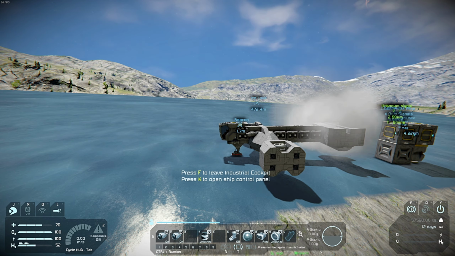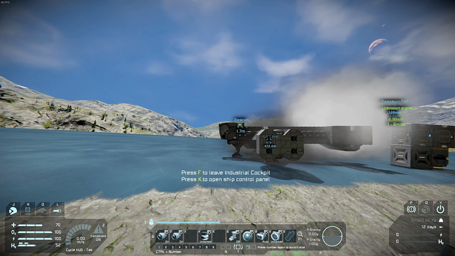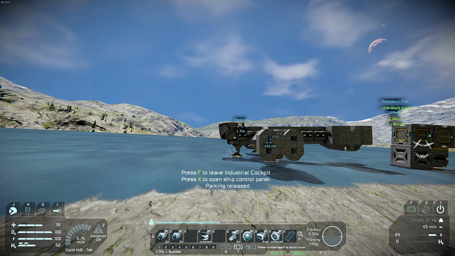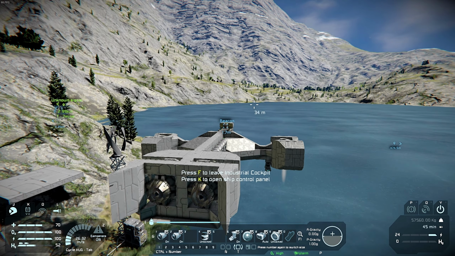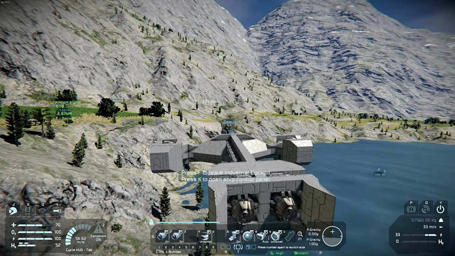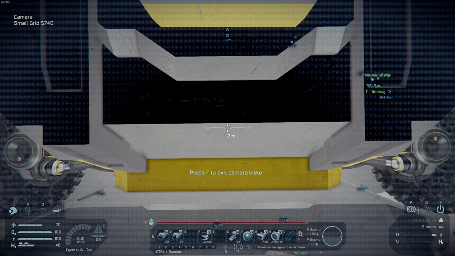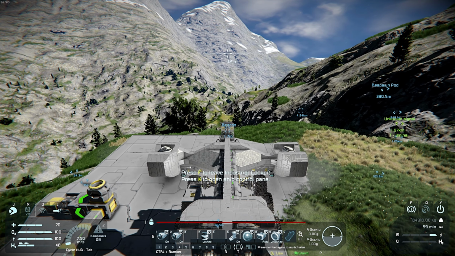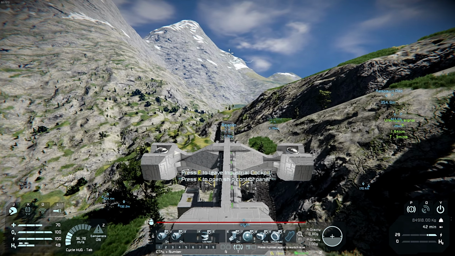Oh, hello? I'm stuck on something. Oh, dumbass. I turned off the landing gear instead of the parking brake. Oh well. Time to go back to base now. There we go. Firefly monstrosity on end. Time to go to our ice base and start collecting some ice.